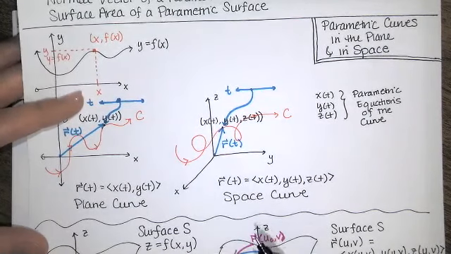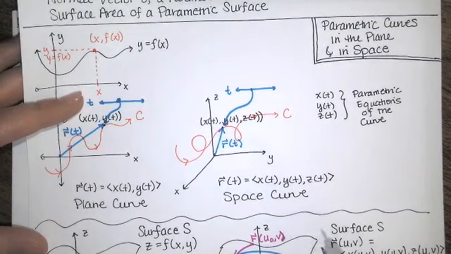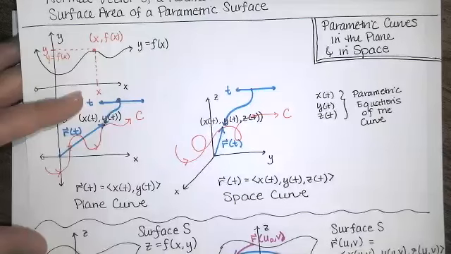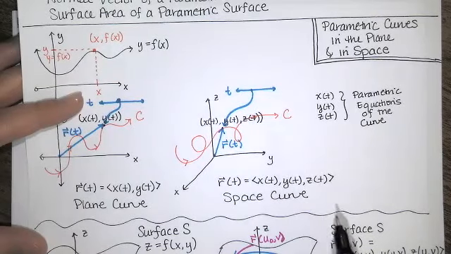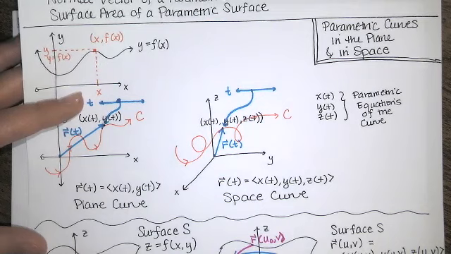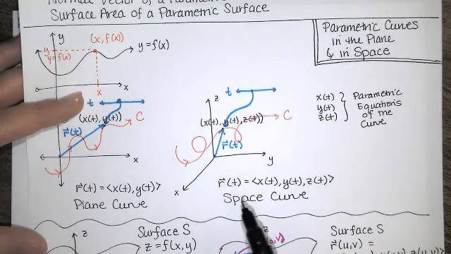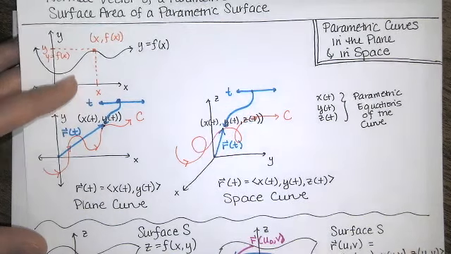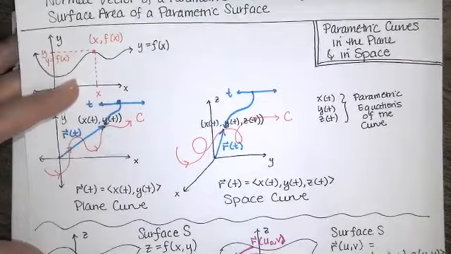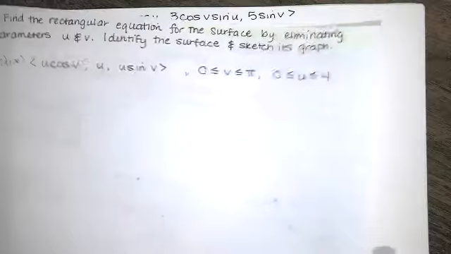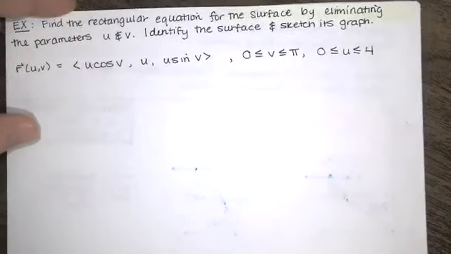Space curves were a little more challenging. Often we would get a relationship between x, y, and z, and that would tell us a surface that our curve was lying on. And then once we had a surface that the curve was lying on, we could let t go through a range of values and imagine what would happen to that curve as it lay on that surface as t increased. And there was often a lot of spiraling. That was just typical for the examples that we have in our book, or the examples that were easy for us to graph.